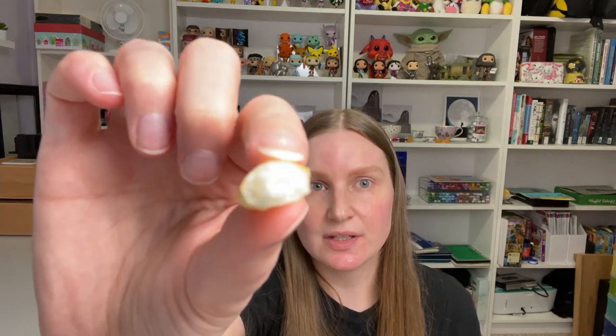Next, I think I'm gonna try this sesame shrimp and aged mochi stuff. So this is supposed to be crunchy on the outside, soft on the inside. I think I wanna give that a try to see how shrimpy it actually is. So that's what it looks like there. And it is hard and crunchy on the outside, it feels like. So that's what it looks like on the inside.